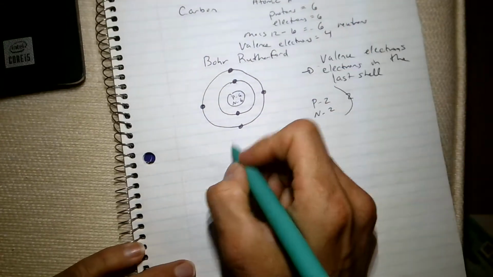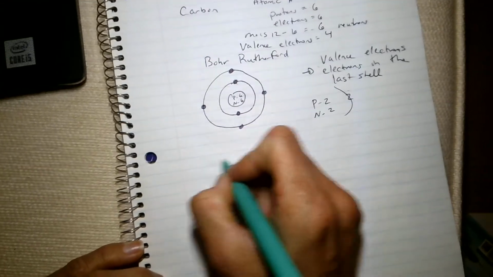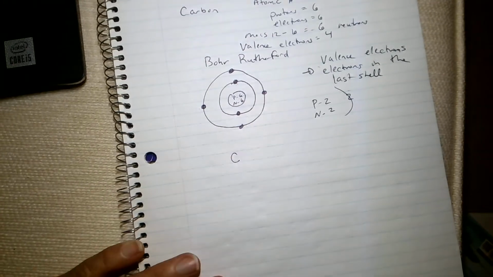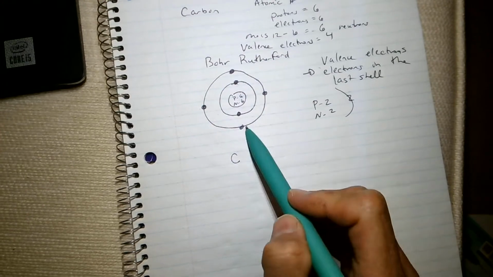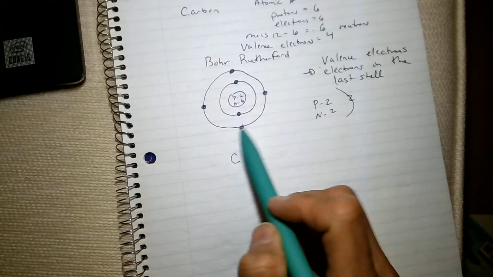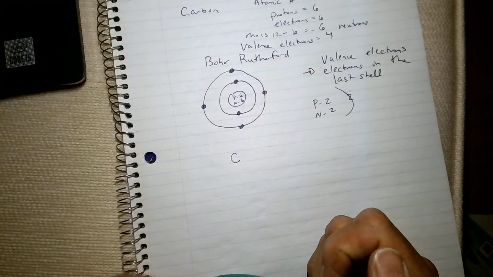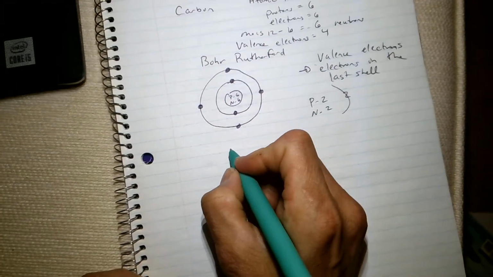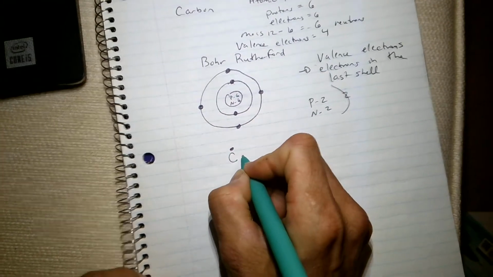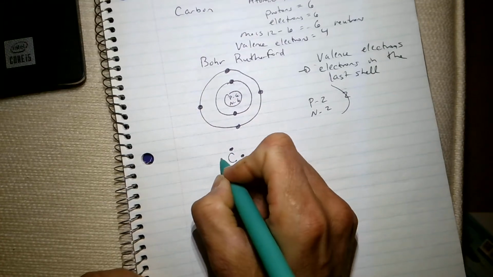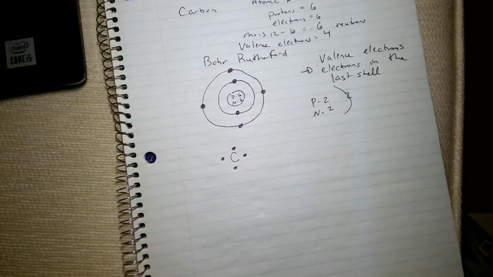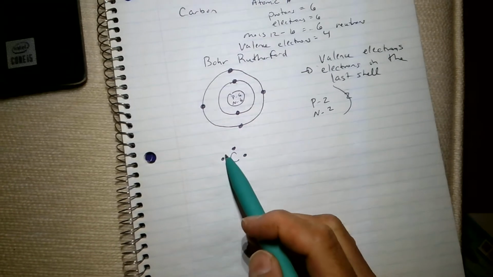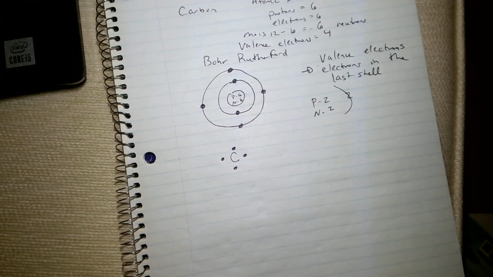So how do we do that with an electron dot diagram? You just do the symbol. This is why I was doing my Bohr-Rutherfords in sets of 2, kind of in a square, on the top side, bottom side. Same thing with the electron dot diagram. Carbon has 4: 1, 2, 3, 4. That is our dot diagram for carbon. That's all we're doing. We're doing these little dots around the symbol to represent the valence electrons.